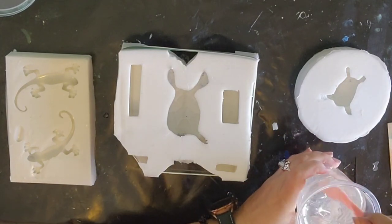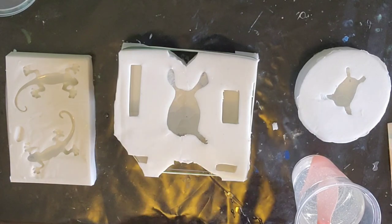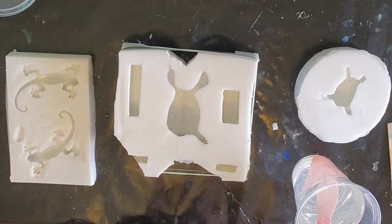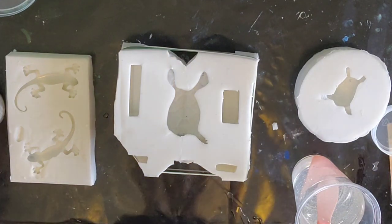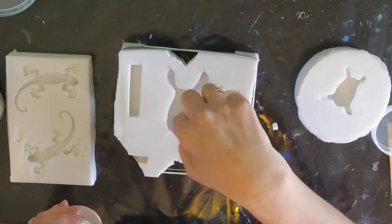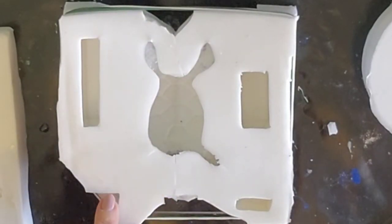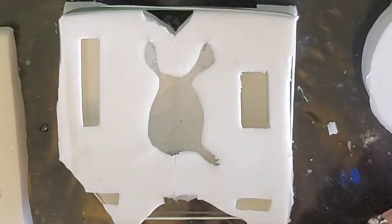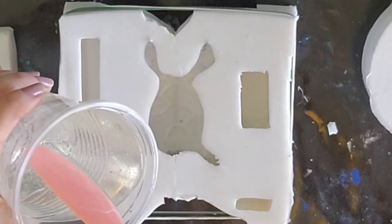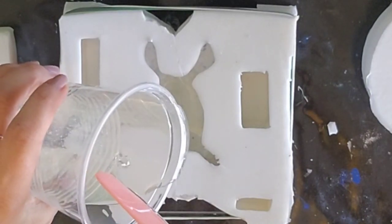So what color to use? I might just go clear here and fill it up full of shells. I've got these tiny little shells. I reckon that'll look cool in there. And these are supposed to be crystal points. See, that one used to be one, and there used to be one as well, because I tried to save space, but it didn't quite work. So anyway, fingers crossed, here we go.